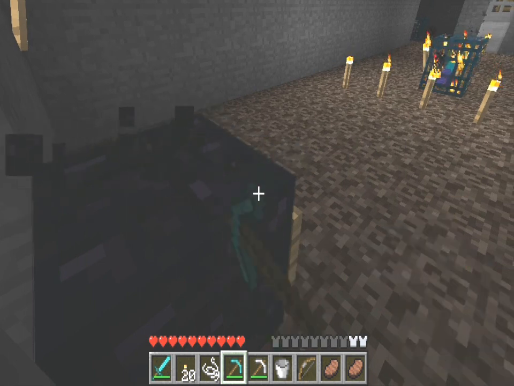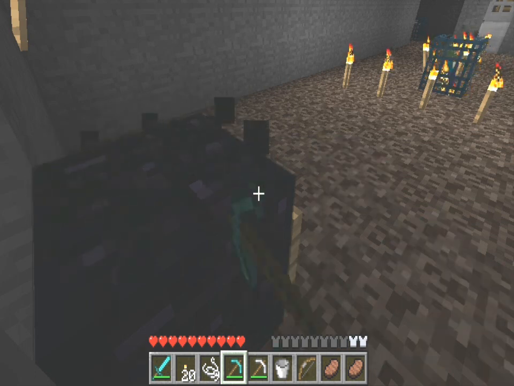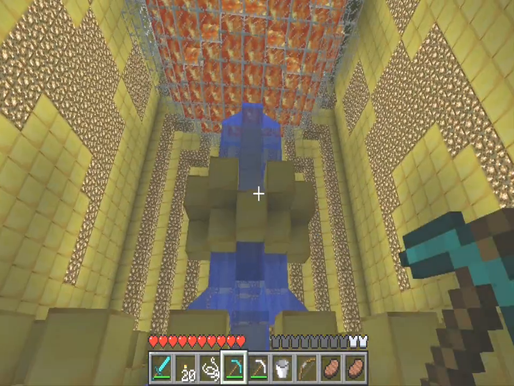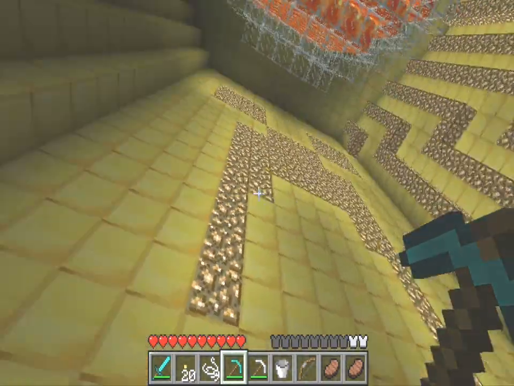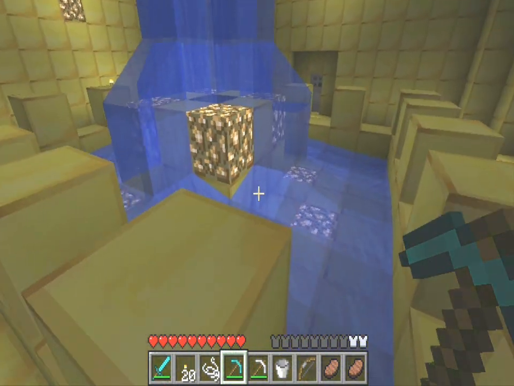You know they're not going to spawn when the zombie or skeleton or spider inside the cage is not moving. That's a cool tip for you guys. You learn stuff. And here's the end. Not really, but here's the giant awesome globe of lava and glass with gold.